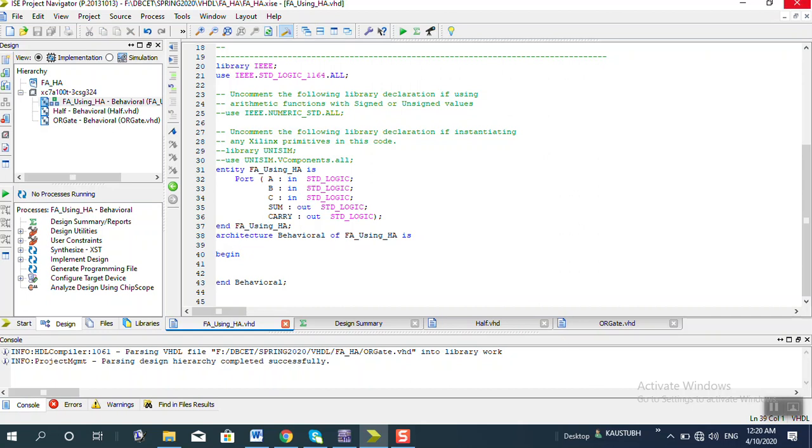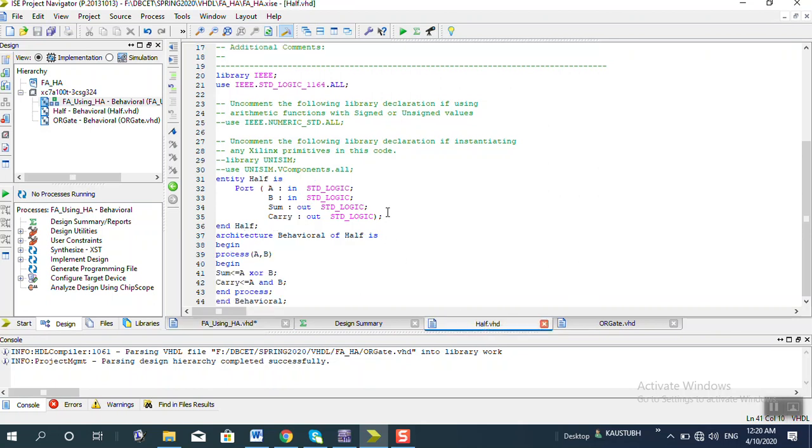For declaring the component, the keyword or the syntax is component. You have to define the component exactly as it is defined. So component, name of the component; for the half adder I have given half.